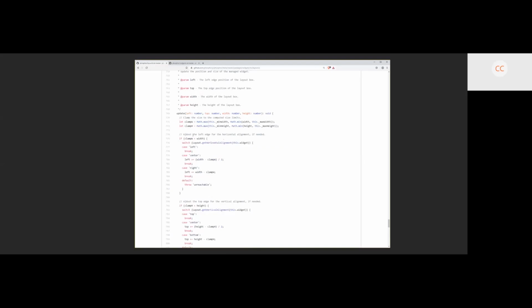The layout item does that for you. So it will detect if the width that you've allocated for this widget is greater than its maximum size. Then it's going to check the proper horizontal alignment for that widget and then handle that for you.